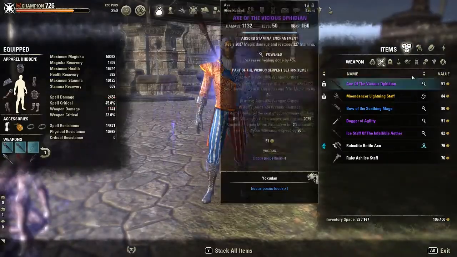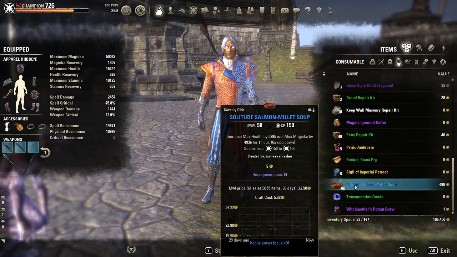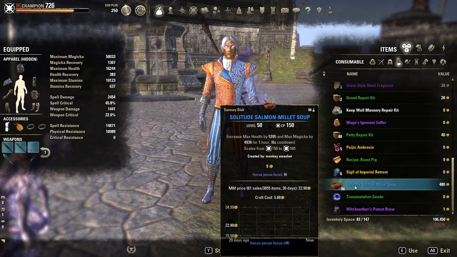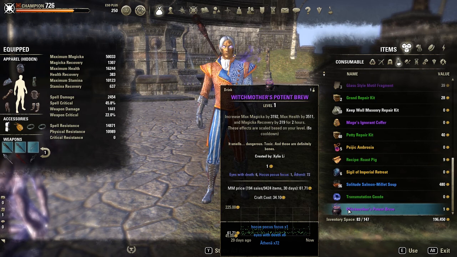As for food and stuff, you want either this one if you don't have any problems with your magic recovery whatsoever, or Witch Mother's Potent Brew. I prefer Witch Mother's Potent Brew.